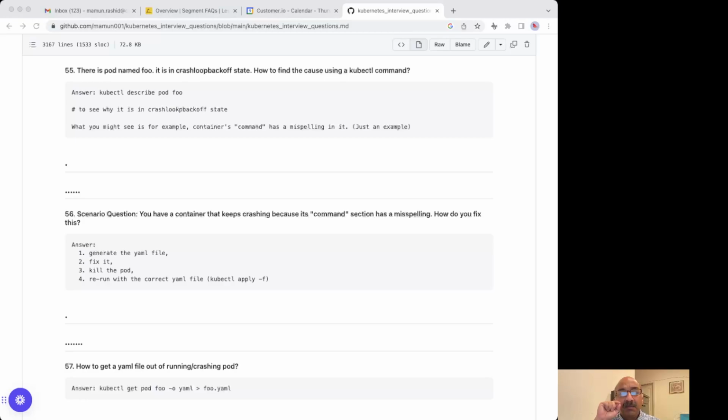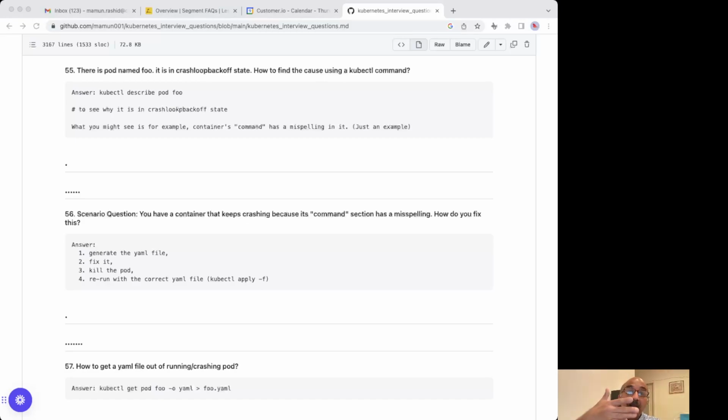In this question, the interviewer is assuming that you don't have a copy of the YAML in your repo. If you do, then you can just go with that. But what this is about is that, for example, on the test, you may not get the YAML. It's just a pod that's running. So what you do is create the YAML using kubectl get pod name -o yaml.